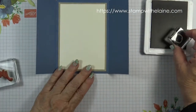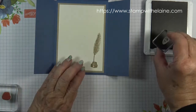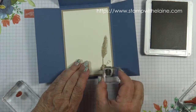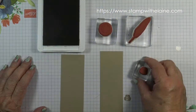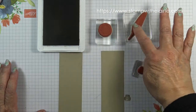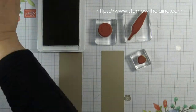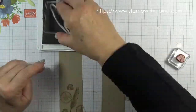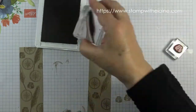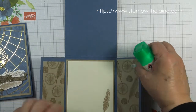Now we'll do the inside of the card. I'm going to stamp the inkwell here, the quill, and this little swirly bit along here, and just ground it a little bit. The last thing to do is stamp the two side panels. So I'm using these three stamps, the compass, the feather and the ink spot. So I shall more than likely speed this up. So to complete the card, we need to glue these pieces in.